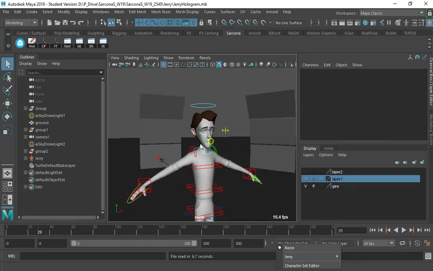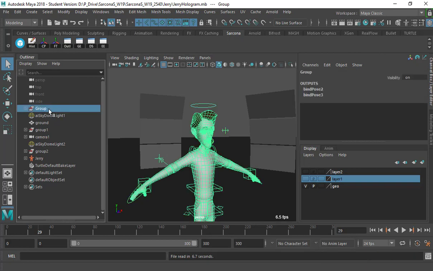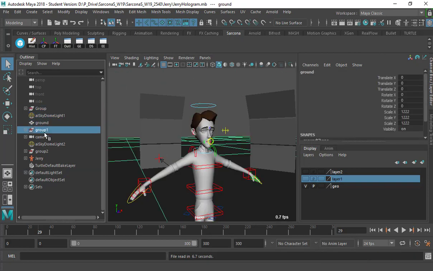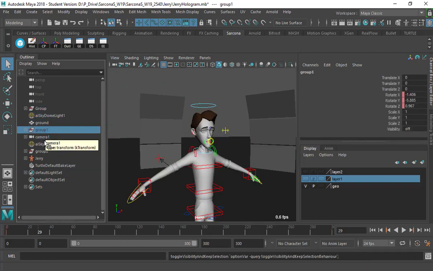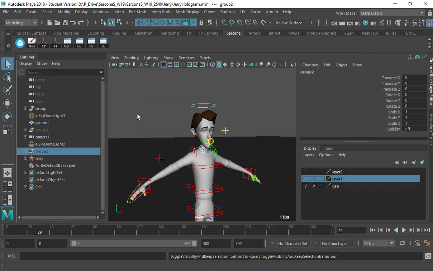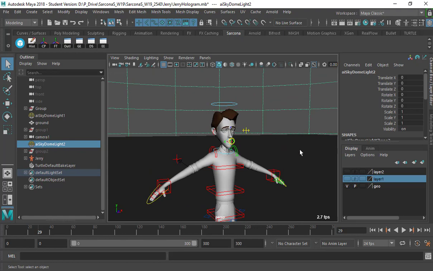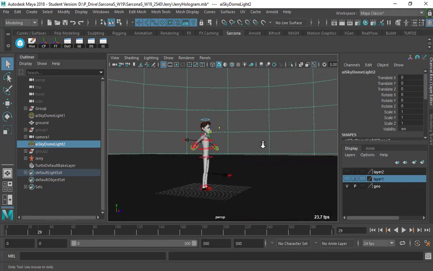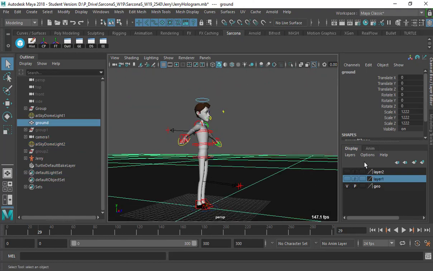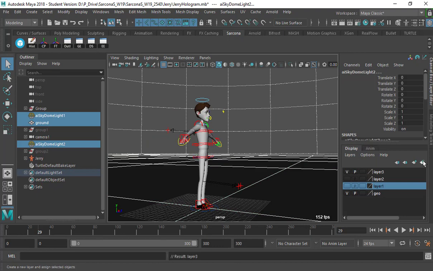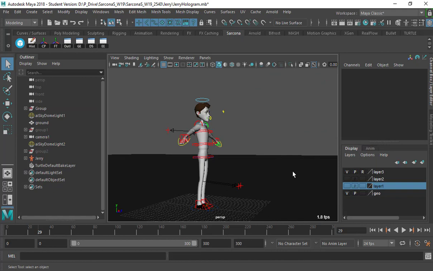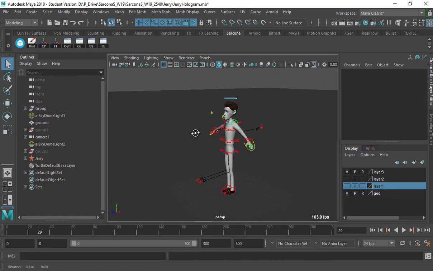Make sure all my things are set up. Yes, they are. And I'm just going to delete some of this other stuff that I have inside my scene here that I don't really want. All right, there we go. Okay, so you'll use the rig that you have, the one that you would use to do your posing. I'm just going to lock some of my background geometry here so I don't accidentally select that. And I'll also lock Jerry's geometry so I don't accidentally select any of that.